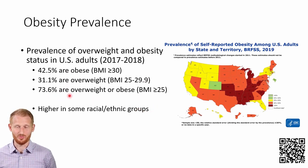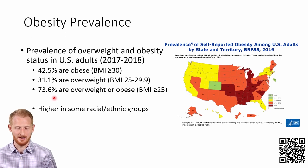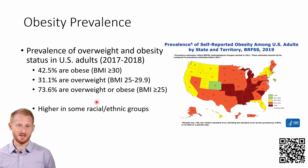That doesn't leave a whole lot of the US population. Most of the US population is either overweight or obese — that leaves about 25% of the population that is not. Keep in mind that the BMI scale still includes an underweight category in that remaining roughly 26.4%. So if you could take that out, we're probably looking at less than a quarter of the population that has a normal weight in the United States. Those are really stark numbers.